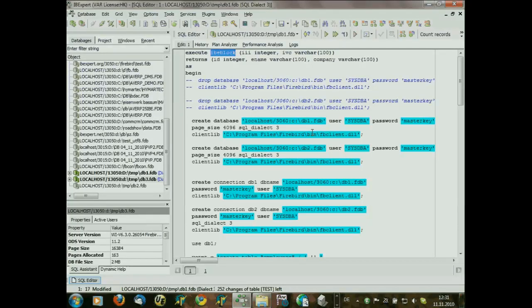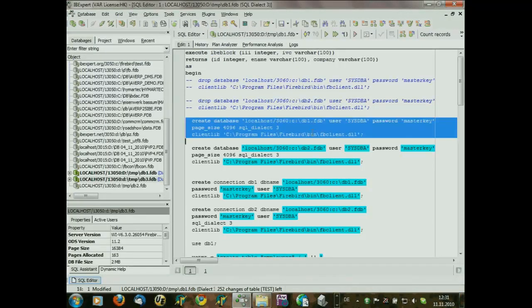IBE block is something similar to Firebird's execute block, but the 3 characters in front of it have some major improvements. For example, a create database cannot be done from an execute block, as far as I remember, because the execute block must always run in the context of a database. So it cannot itself create a new database.